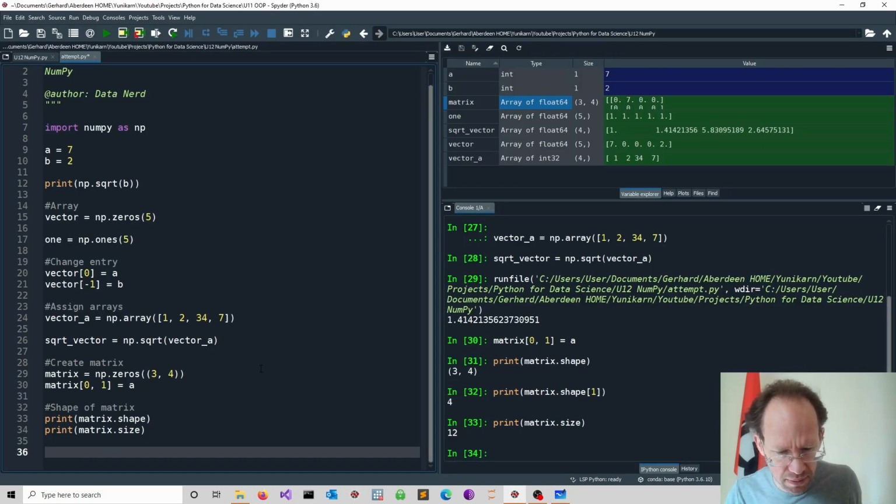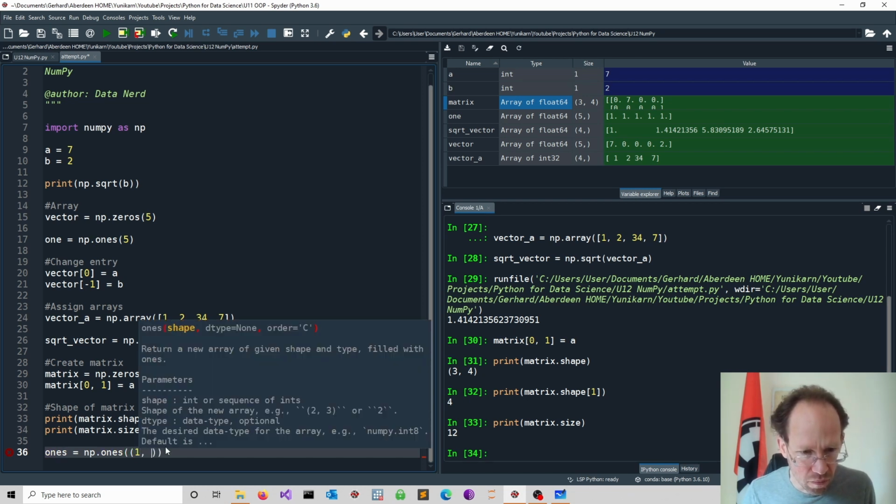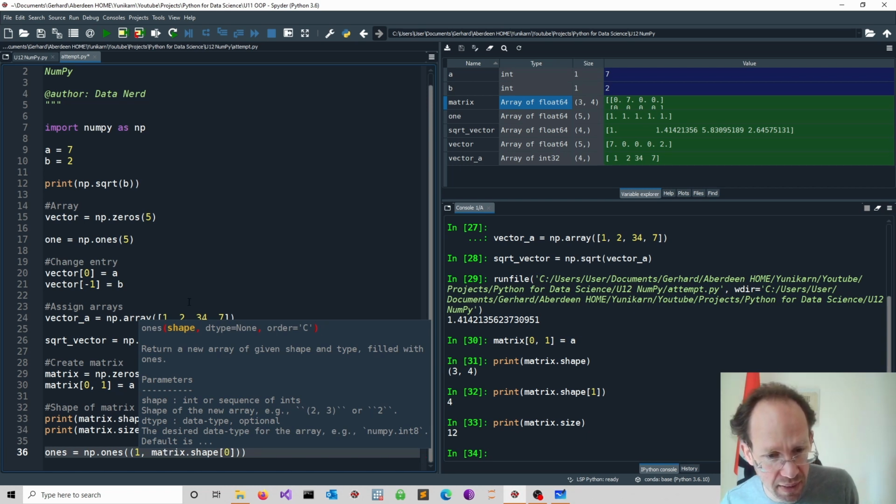So how do we do it? We use our shape. I could do ones, so this is my all-ones vector, np.ones, we have already used that, and now inside I specify the tuple. I have 1 row, and I use the matrix shape, and refer now to the rows of the matrix because they have to match.